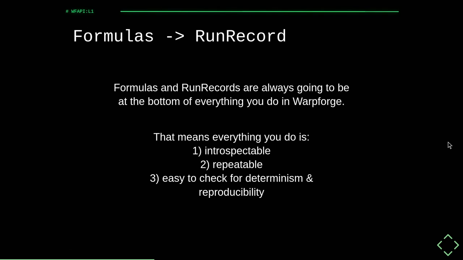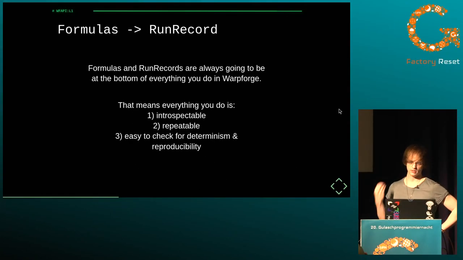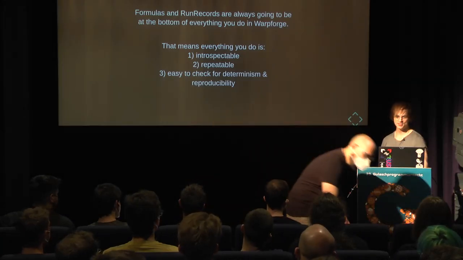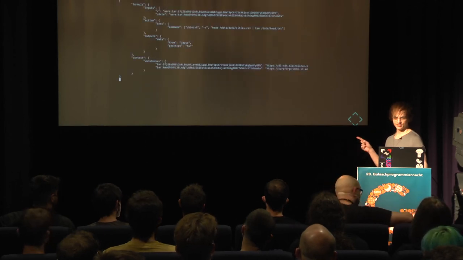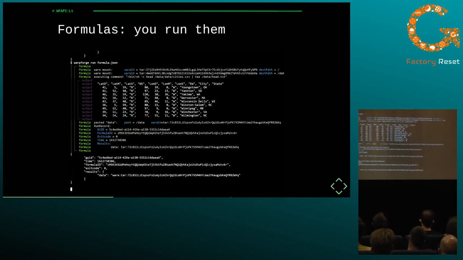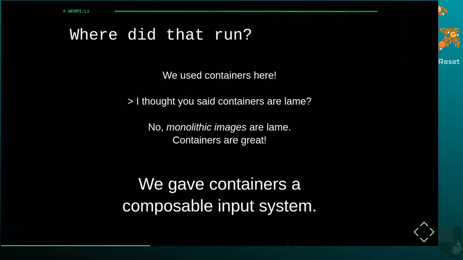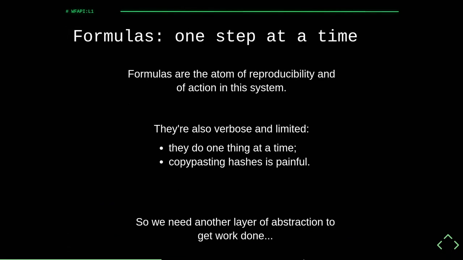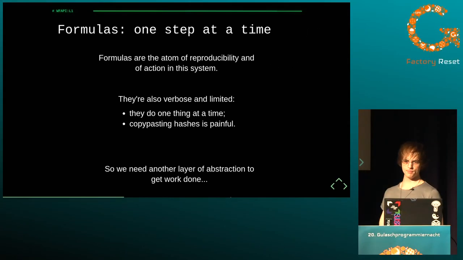That JSON object kicked out is called a run record. It has a results section where the keys match what you asked for — and also exit code, which is useful. This is the foundation of everything else in WarpForge. If you want the most granular logging imaginable, just log these things and you will see exactly what is happening. Because there are hashes all over the place, it makes it easy to check anything for determinism. And I did use containers for that — containers aren't lame, it's monolithic images that are lame. A composable input system makes them good. These formulas are the bottom of our universe in WarpForge. If you use just this API level, you'd be copying and pasting hashes all the time, so more abstractions will come. There are schemas for everything.